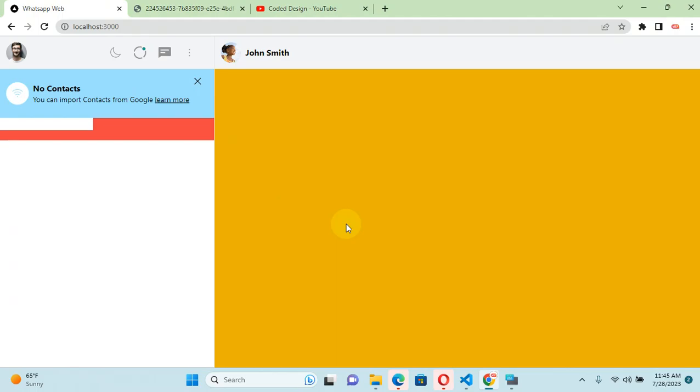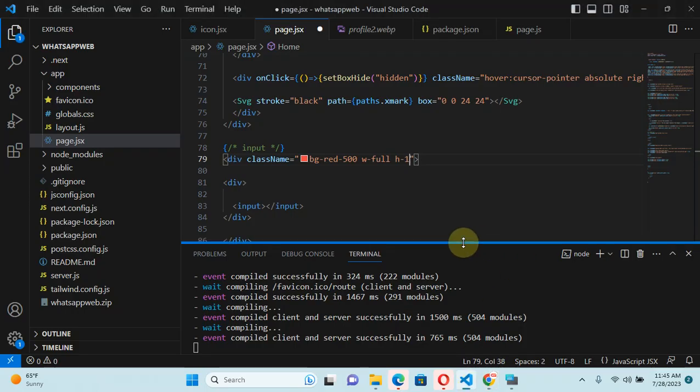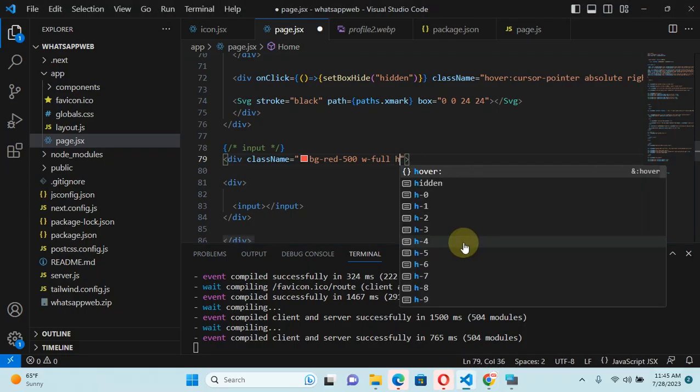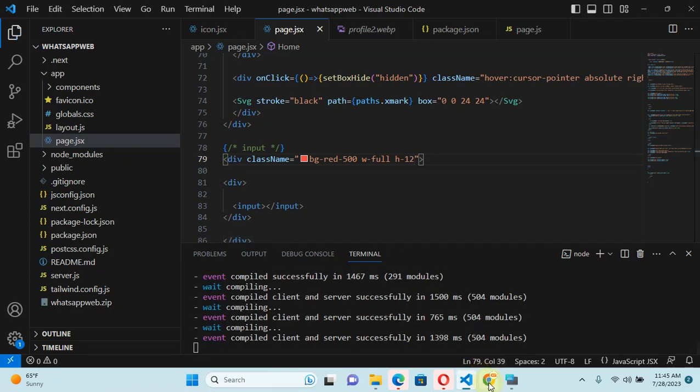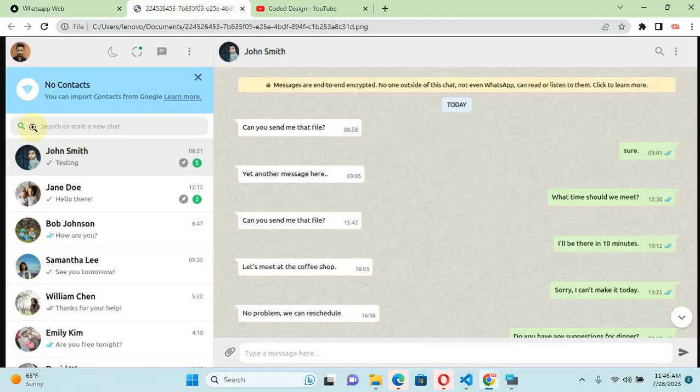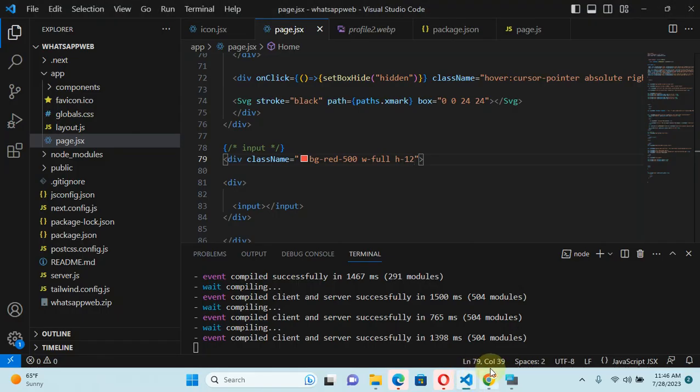To me, it looks more or less like it, but let's just give it a height of 12. Do we have a height of 12 here? Yes. I think a height of 12 will do. As you can see, I'm happy with this. So what we want now, we want to have our input. So what we are going to do, let's set the padding, the padding on top and the padding on the left and right. Let's see.